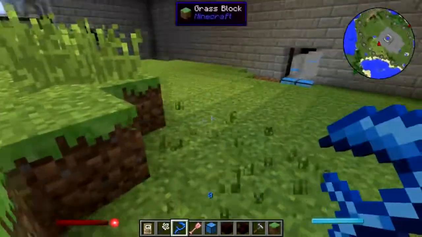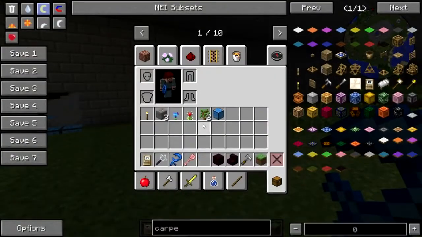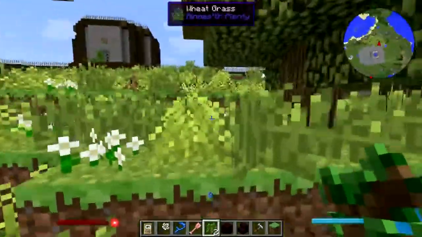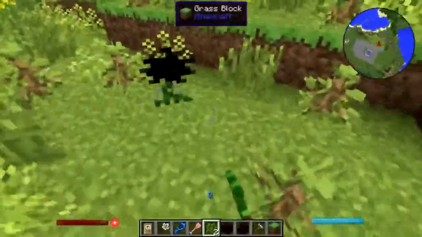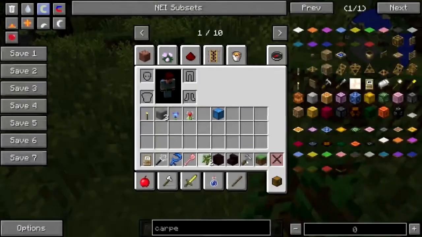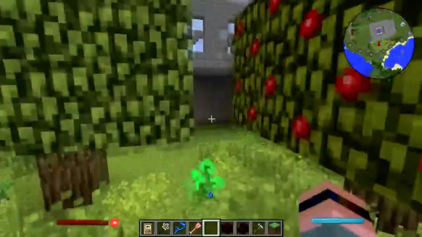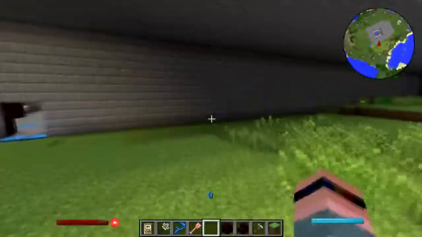Oh, there's saplings. Okay. Well, we can move those elsewhere. Just replant two trees and then the rest of them. Okay. Now we can kiss those goodbye. So I've relocated my trees.